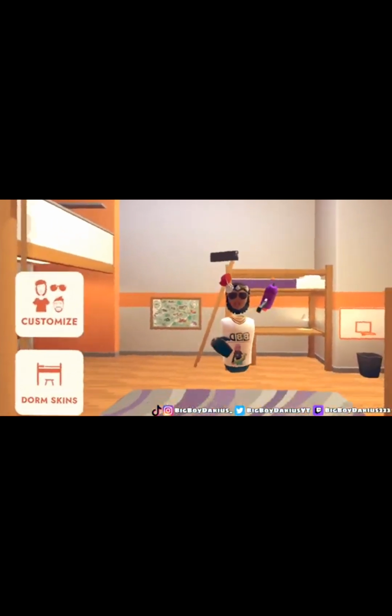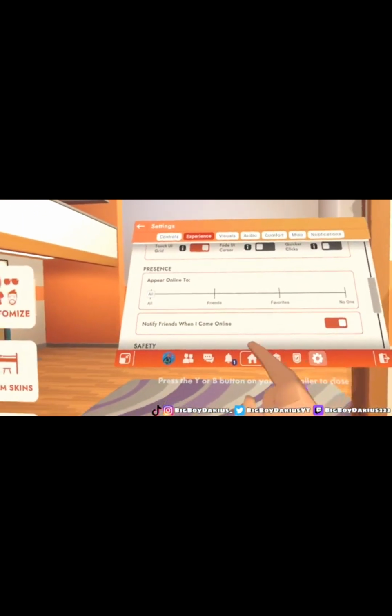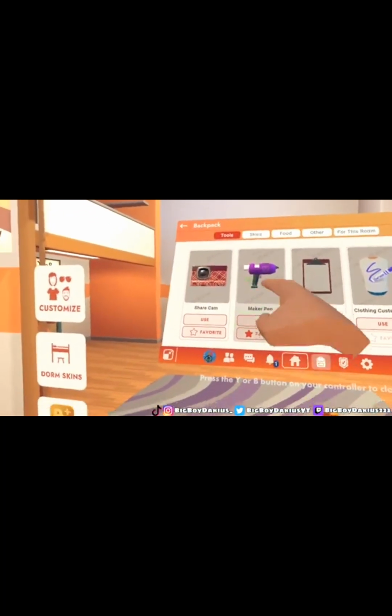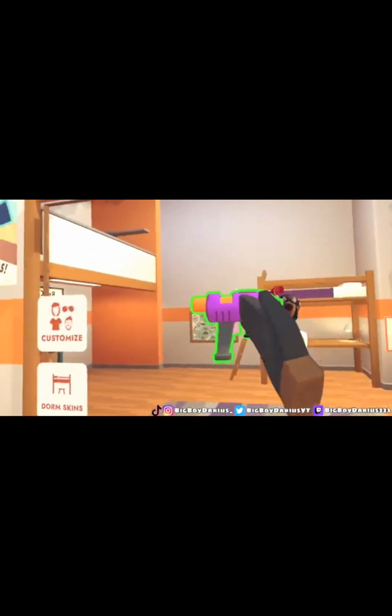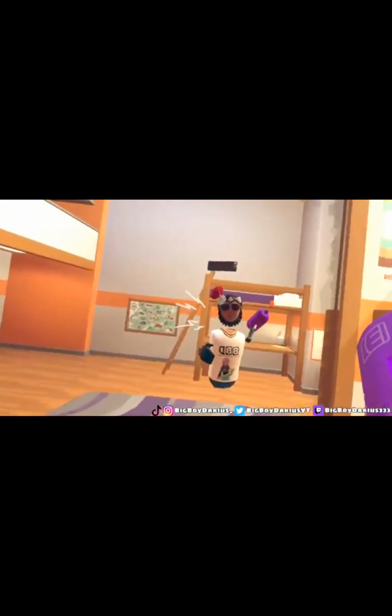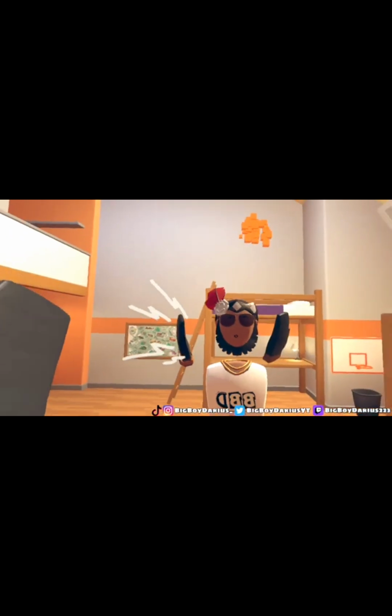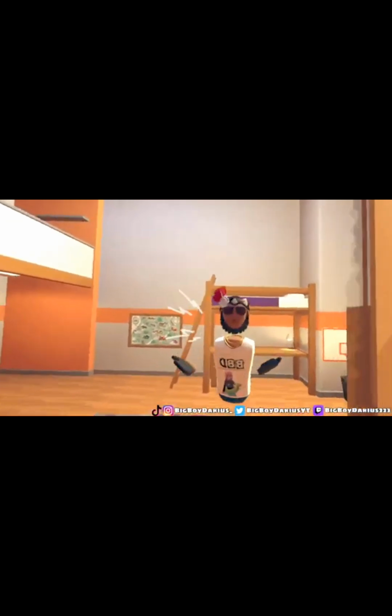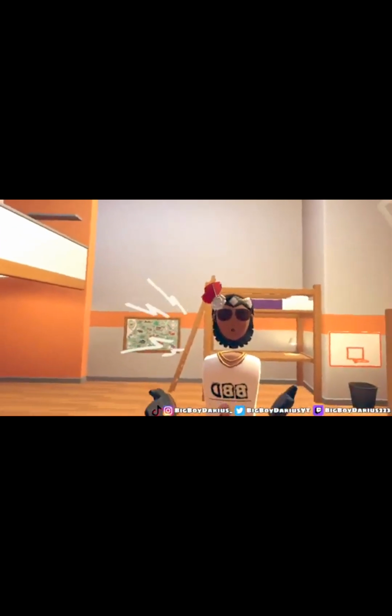What you want to do is pull out your maker pen. What you could do to pull out your maker pen, go to your backpack and call for your maker pen right here. It will spawn in front of you. Grab it, or you can favorite it, pull it out from your bag. Simple. Okay, so we're gonna need to do a little bit of circuits. Okay, I'm terrible with circuits, but you know what I'm saying. Just follow along. I'll go very slow.